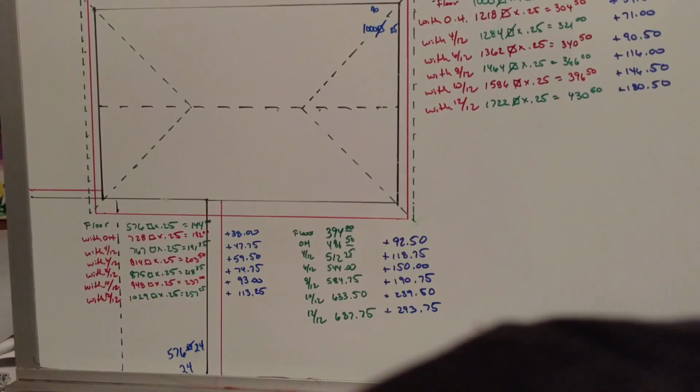So this is where you guys get into getting free chemicals, free soap, or free labor by knowing how to estimate these roofs. An 8/12, $190.75 over. 10/12, $289.50 over. 12/12, $293.75 over your original bid by knowing that you've got a roof pitch, you've got overhangs, and you have a garage. So this is just a start. There's a lot more to it, but I thought this would help you guys realize that to go from your $394, your $250 wash, up to your almost $700 where you should be at is really important.